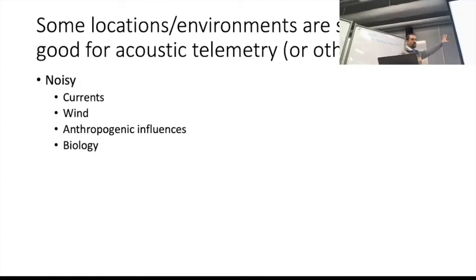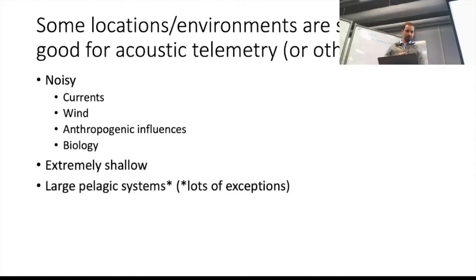What are the currents like? What is the anthropogenic noise going to be like? Is it going to be just super windy and you're in a shallow environment all the time? Also, you have to think about your taxa of study. Would there be a different type of telemetry that would be more appropriate for this animal? And so these are just some of the types of things that you need to consider, or maybe types of environments that acoustic telemetry doesn't necessarily work as well.